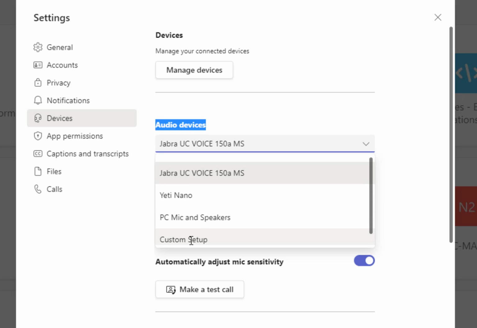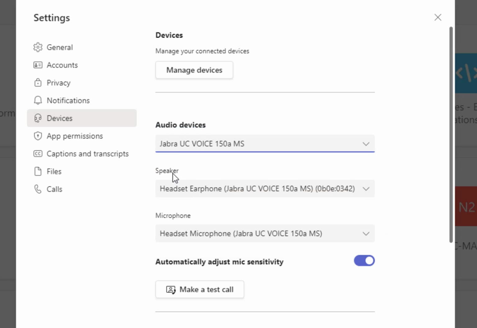The custom setup is if maybe you have a different microphone and headset that you'd like to use. Same as if you had, for example, a wireless headset. You would select custom setup, and then select your wireless headset for the audio coming in, and then for your microphone, you would just use, for example, the computer microphone. But for this demonstration, I'm actually just going to choose the Jabra one here. When I choose that, it makes my speaker the Jabra and my microphone. My USB headset and mic are both one unit, all together, so it defaults to that.